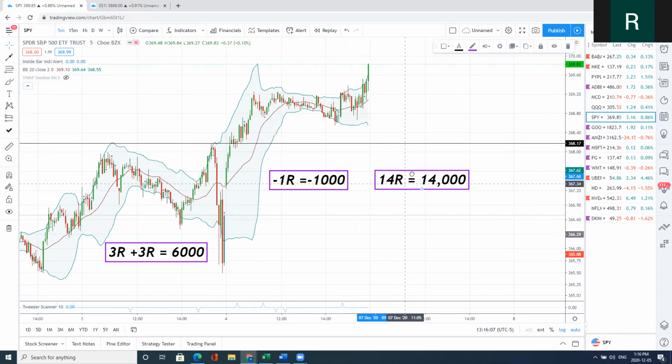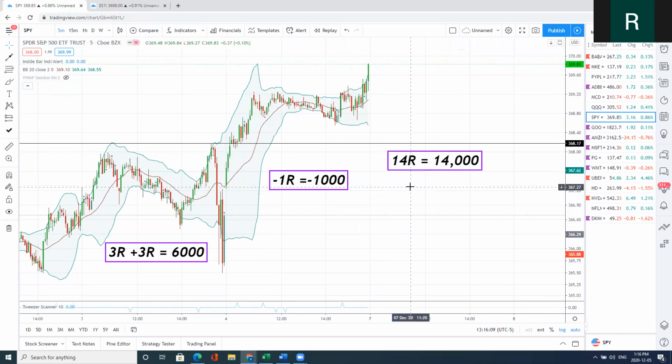And let me take a moment to talk about this. Do you guys understand how controlled my risk is though? If I have a $50,000 account, I'm risking $1,000 per trade. Okay. So I'll need to lose 50 trades in a row to lose my account. And I talk more about risk management in my book. But if you have a $200 account and you're trying to make 14,000, it's not going to happen. Let me repeat that. It's not going to happen.